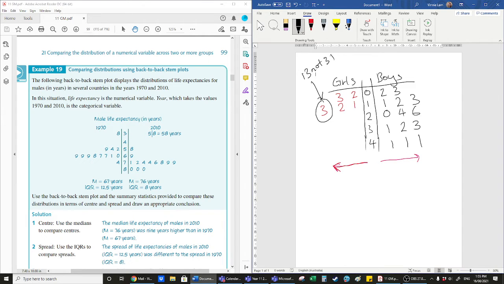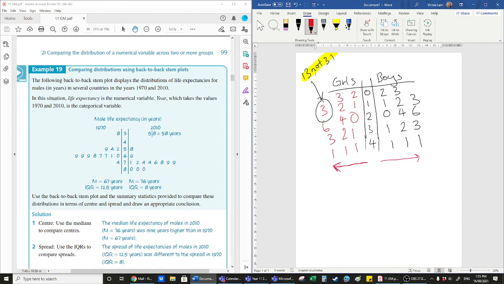We get a few students that go, oh, that's a 3 and then a 1, so they think it's 31. But you always read from the middle first, so that's a 1 and then a 3, so that's technically 13. I'll highlight that, please keep that in mind. And then you've got 20, 24, 26, so they still need to be in order, just from right to left. And then 31, 32, 33, 41, 41, 41.